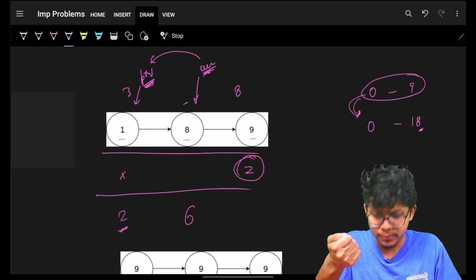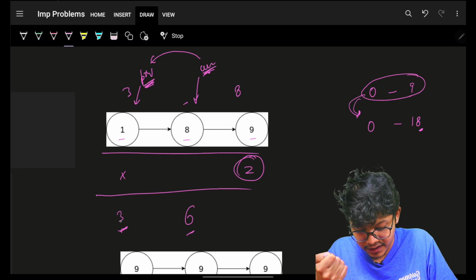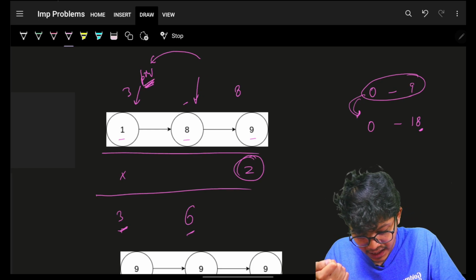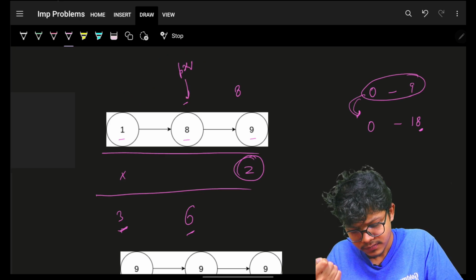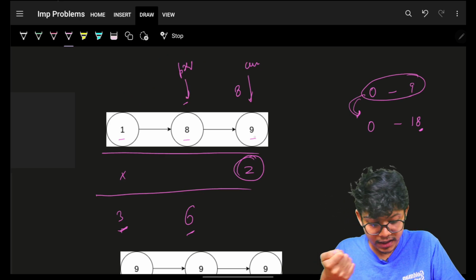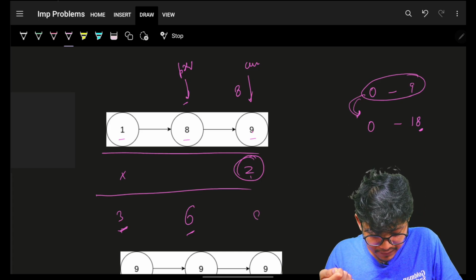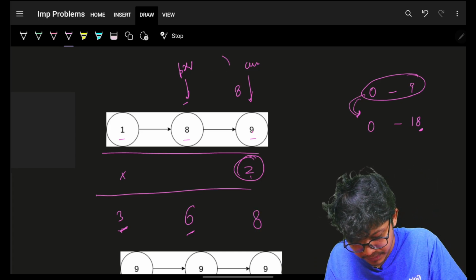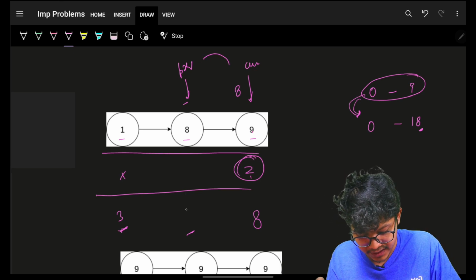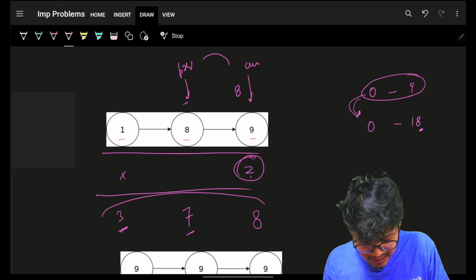Previous will get a carry because of the current node, and I will add a 1 in this previous value. Then again I will shift both previous and current. Now my previous comes here, and my current comes here. 9 into 2, 18. I will have an 8 here, and the carry over will go to the previous node. I will simply add a 1 here, and it will get a 7. So this is the new value.